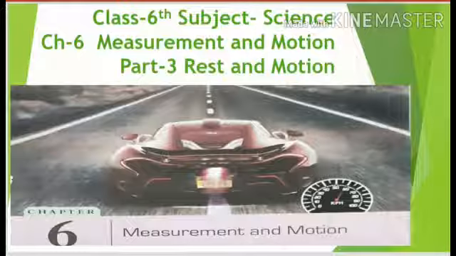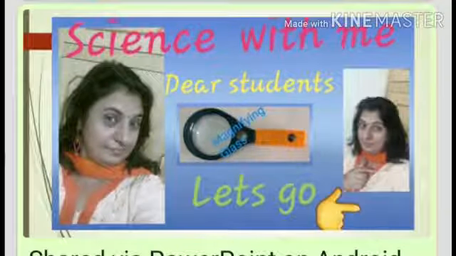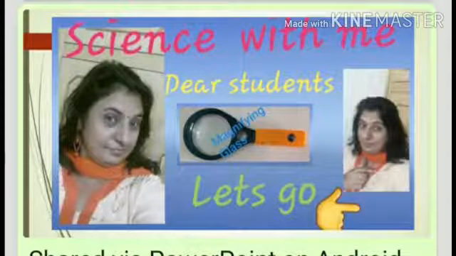What about falling raindrops that are also in a moving state? Today we are taking a new topic, dear students, rest and motion, and we are going to take various examples from our surroundings to explain the topic rest and motion. Are you ready to learn science with me? Good morning, dear students. Let's go.